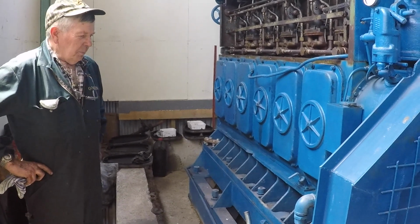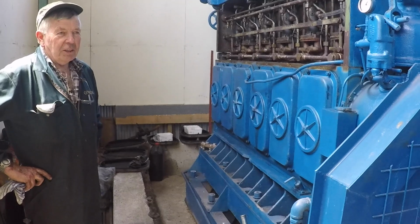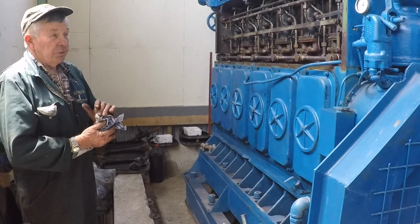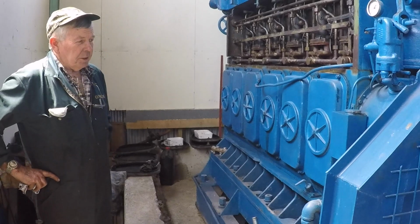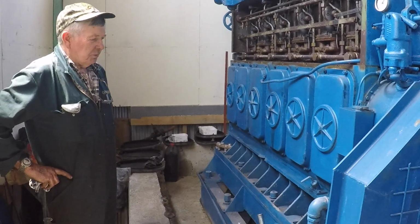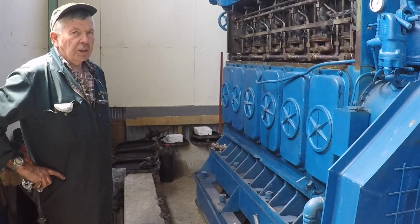And a businessman in Greymouth actually spotted it on the scrap dealer's truck. And he bought it and he donated it to us, and it sat in our yard here for about 5 or 6 years before we brought it in and got it going again. We built a new flywheel for it out of a 2-inch plate to give it the inertia that it needs to actually run. It's a 6-cylinder and it's about a 365 horsepower motor. It's in excellent condition. It goes really well.